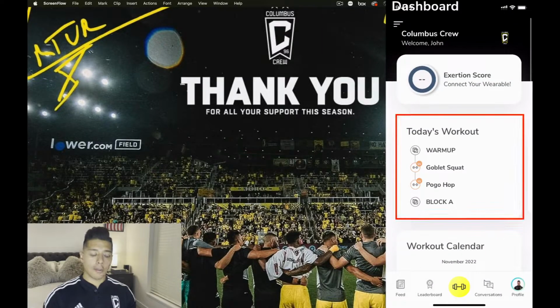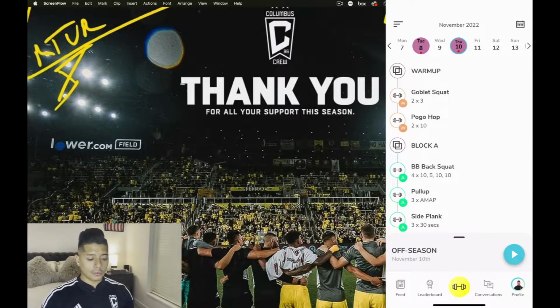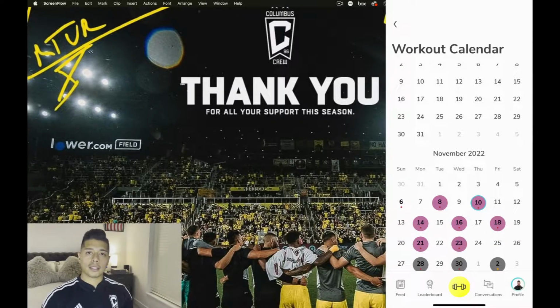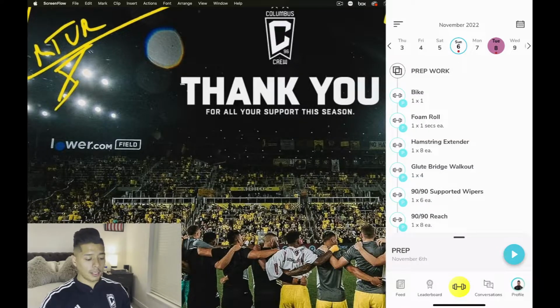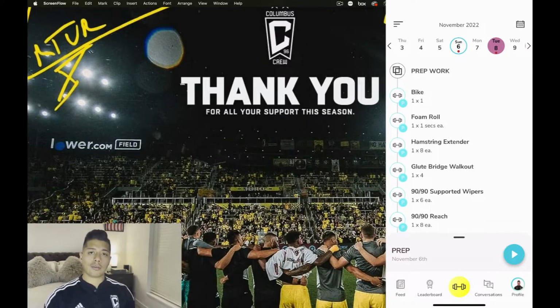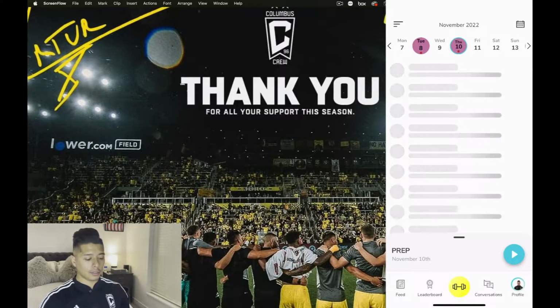I'll walk you through a sample workout. So I will drop a prep or an activation routine on every Sunday. So in this example, the 6th, if I tap on the 6th, everything that's prep or activation related will be highlighted in blue. This will essentially kind of get you ready for what you're about to do. If I go back to a sample day, so let's go to today.